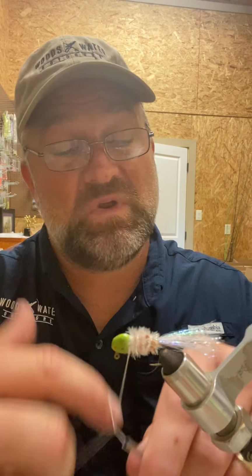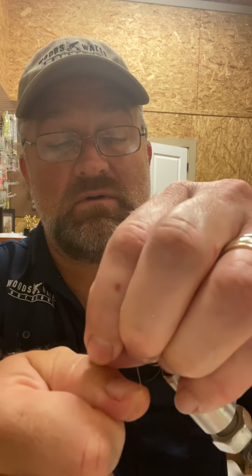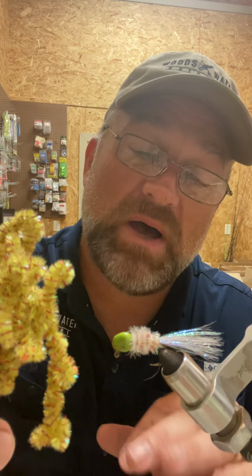It's been working on my little home lake very, very good. Caught lots of fish with it yesterday, and they were eating it up. I actually used that one with a gold head. I tied this one with a lime green head with red flake in it. I'm going to try this on a different body of water and see how it functions there with a different color head. I do tie this with our Mayfly chenille and wrap over the top of it. With this one, you're going to get a little more of a greenish tint in the body.